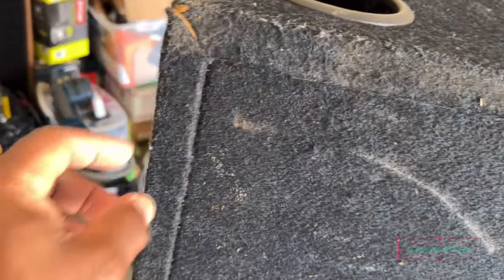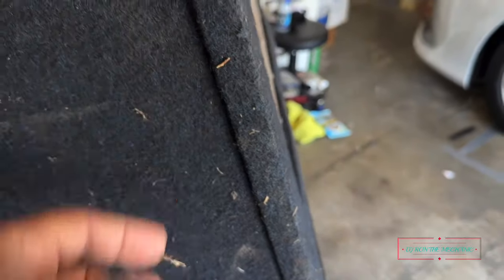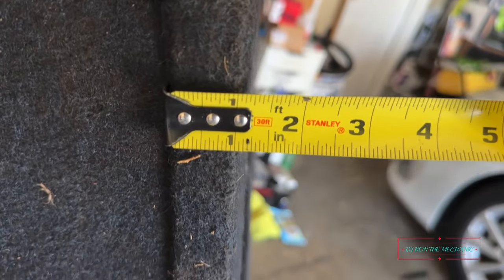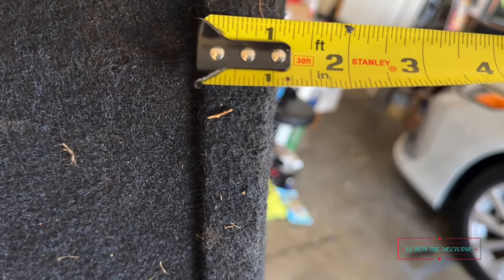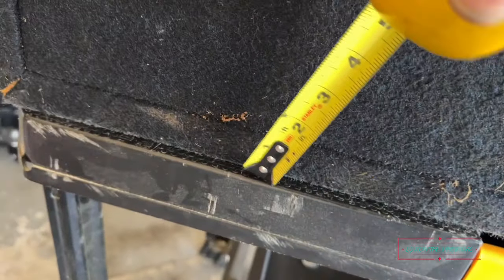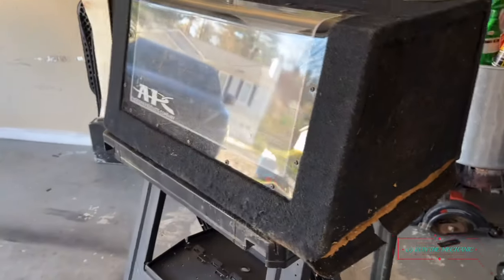I'll tell you one thing, they used some pretty thick wood there on the side. Let's see, what is that? That's about an inch, I think. Let me check. Let's check it out. Yep. Okay, so they went with 1 inch thick wood around there on the edges. Okay, all right. So that's a good little starting point. Something good to know.